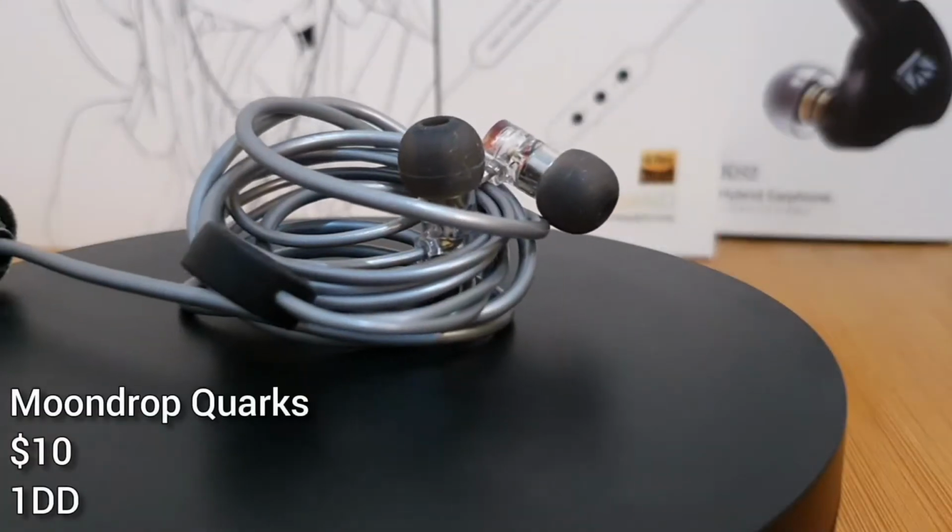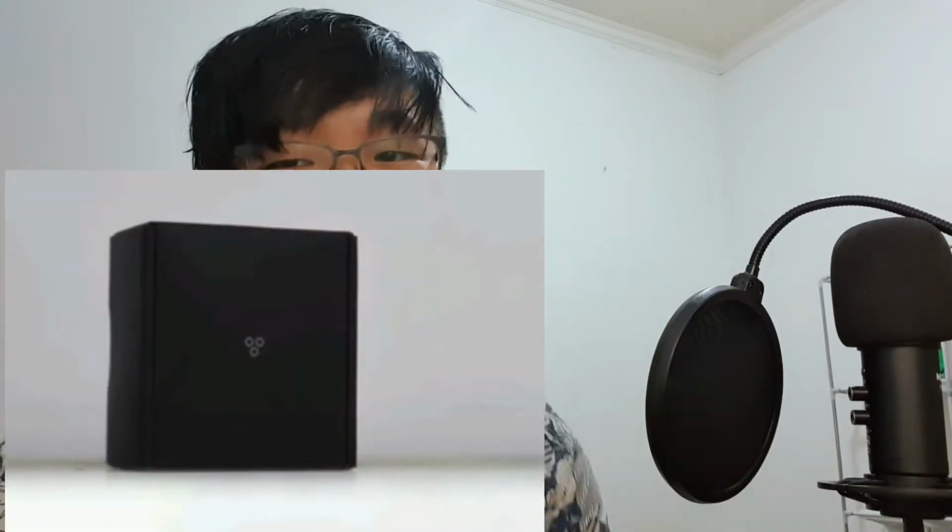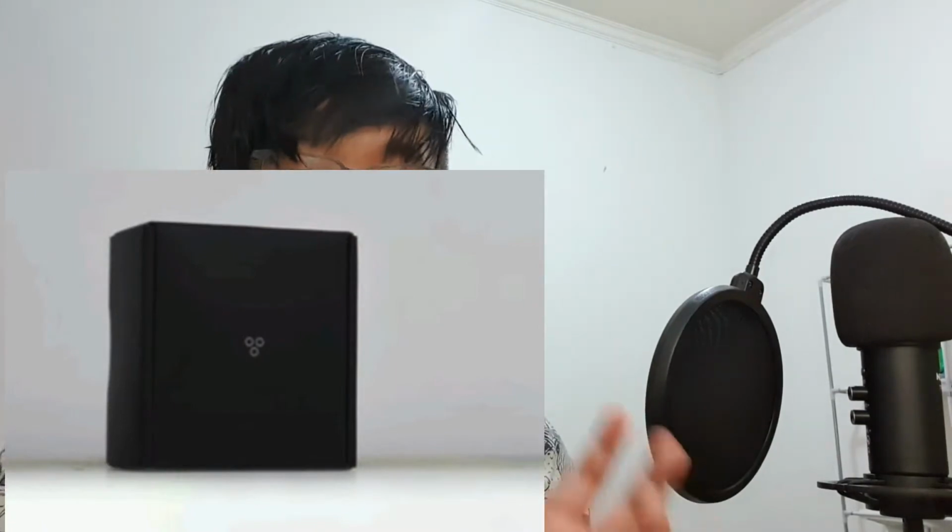Okay, this Moondrop Quarks is their cheapest IEM. It costs only around 10 bucks. I mean, yeah, that's really cheap. And if you are maybe expecting anime girl art with its box, maybe you will be disappointed, because at this price point you don't get that. Actually, the box is really just a simple box with some little logo here and there, but that's it.